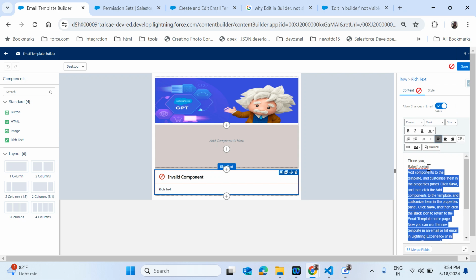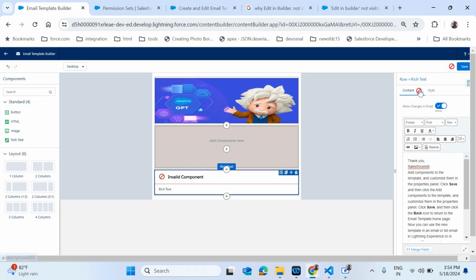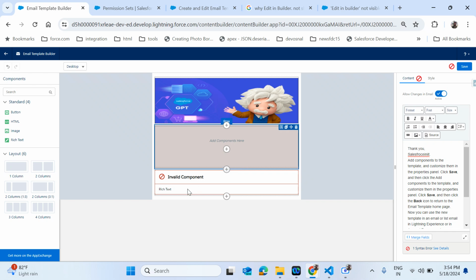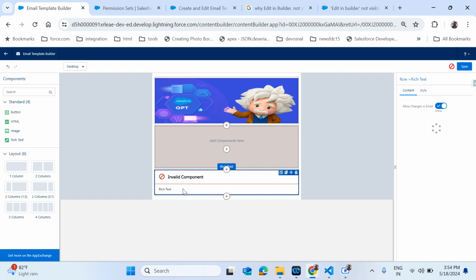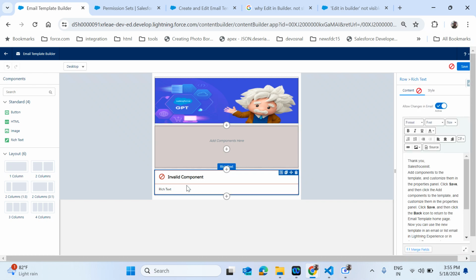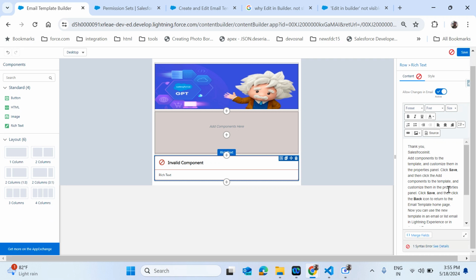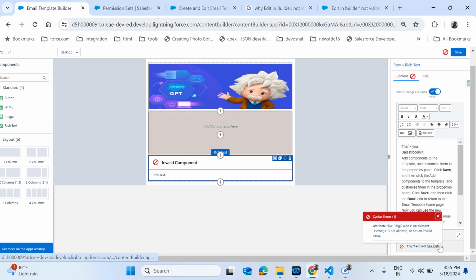There is some error it is showing. Let me correct that error. Okay, some syntax error.